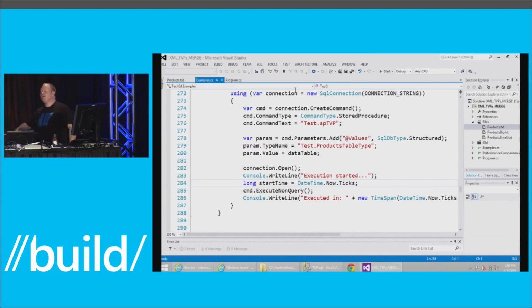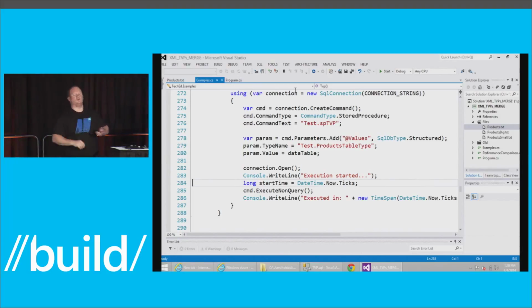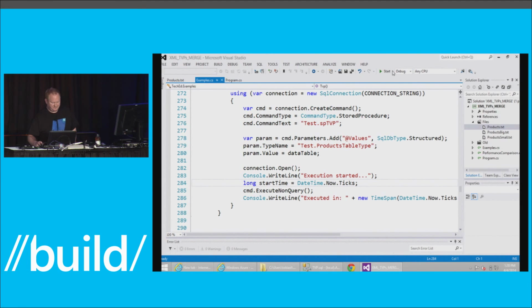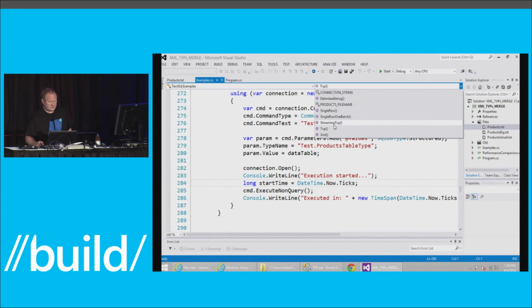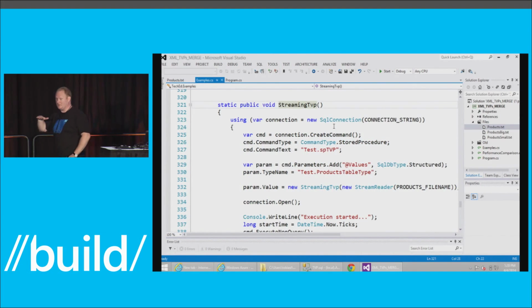The other thing is we don't stream the data from the client to the server. So if it's just 10 rows or a small set, it doesn't really matter. But if it's a large set, you probably don't want to load it all into memory into this data table and then go send it. That's not very efficient. It's better if you can just start sending, right? So the other way you can do this, which is streaming from the client to the server, it's not streaming on the server. So the server will always wait until the last row is received until it starts executing the batch, right? Because it needs the whole batch.